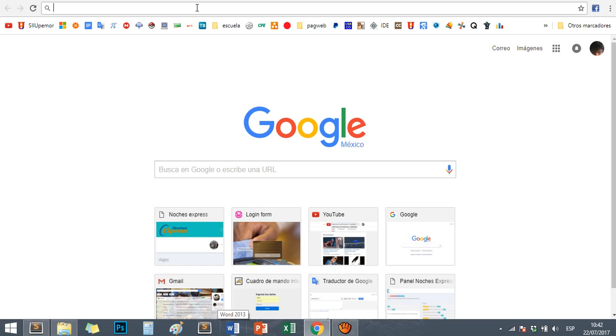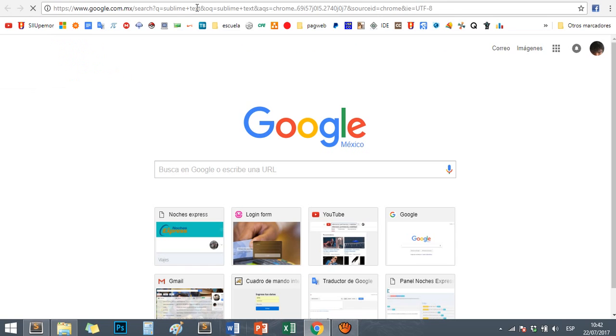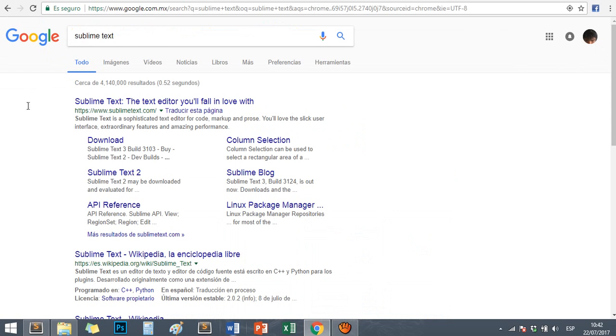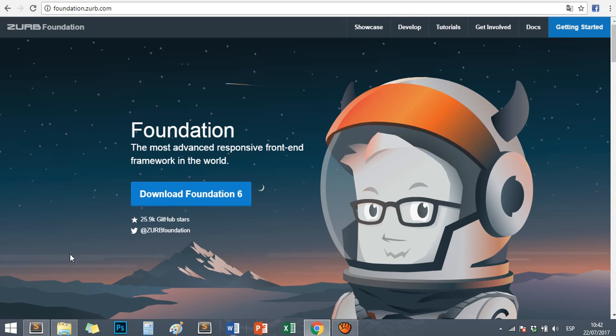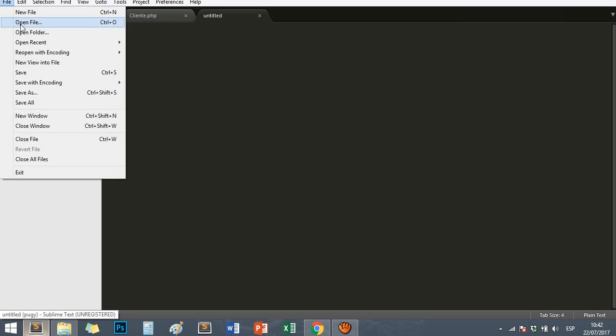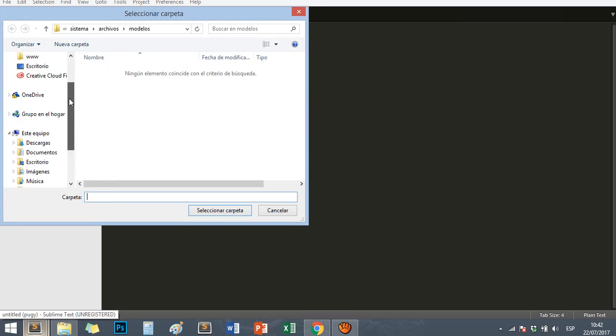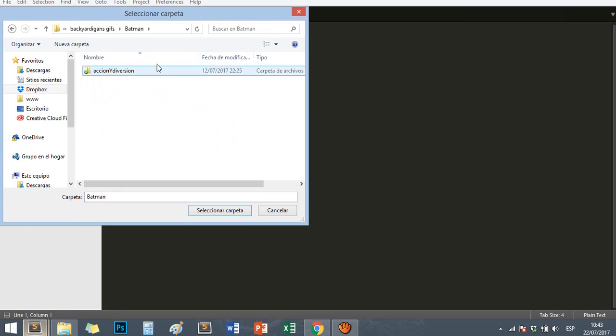I use Sublime Text. You search in Google for Sublime Text, and then you go to download. You select your version and you install. I have Sublime Text Standard here, and then I'm going to open a folder. Here I have a folder where my web page is.